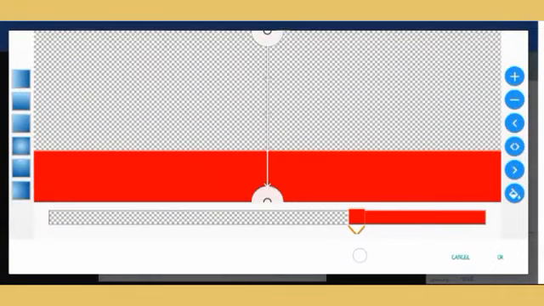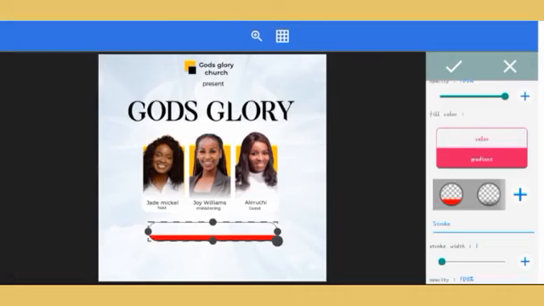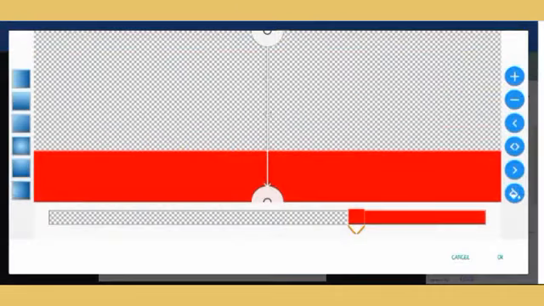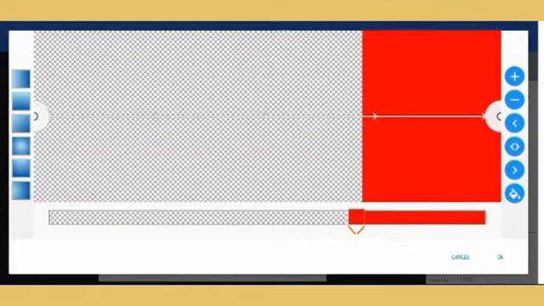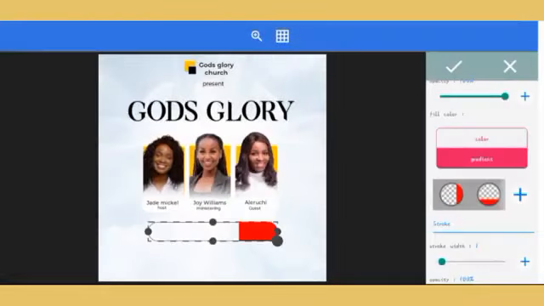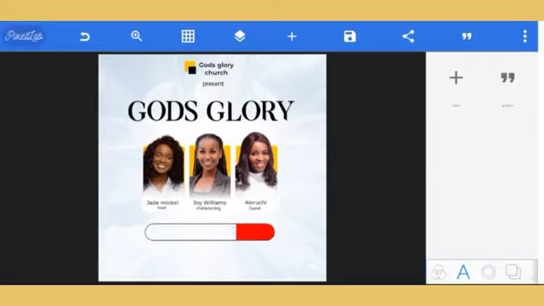So I have what I'm looking for. Okay, so the gradient is kind of up, that is up and down gradient. So let me turn it to left and right to get what I'm looking for. So this is what I want to do over here. I'm going to use the left side for the date and the right side for the time.